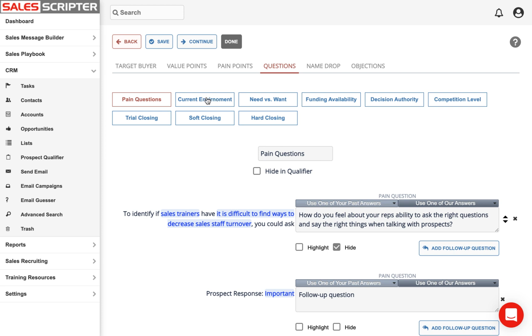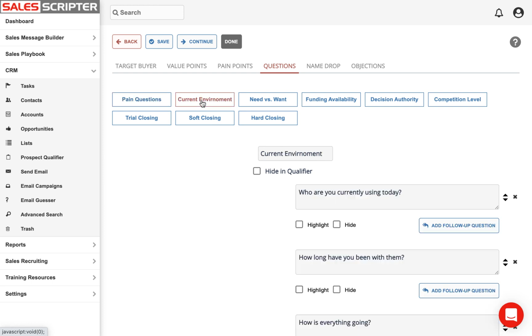Now let me just show you some of these other tabs and give you a brief rundown on what these are. Pain questions, again, are questions that look for your prospect's pain. Current environment questions probe for what the prospect is doing in the area where you have something to offer. For example, if you sold cars, current environment questions would try to figure out what the prospect is currently driving, right?